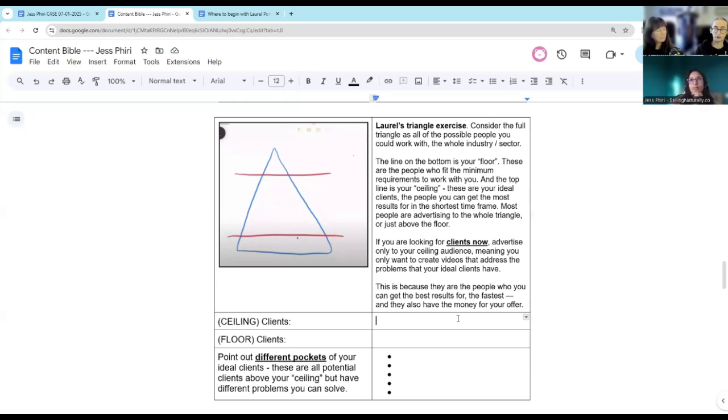If your strategy is based around helping them close more sales calls, for example, and yours may look a bit different based on what exactly your process looks like, but if you're applying to help them with sales calls, they need to be bringing in at a minimum a few sales calls for it to be worth it to them to work with you. If they're not bringing sales calls, they're below your floor, so they're not ready to work with you.